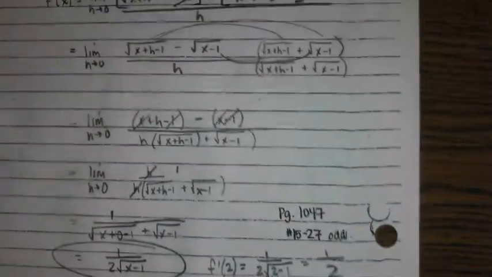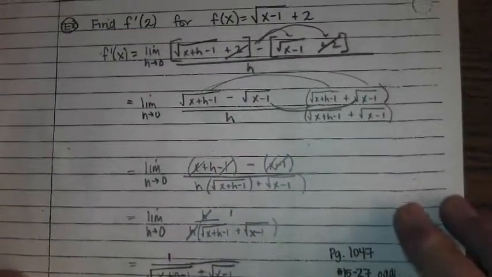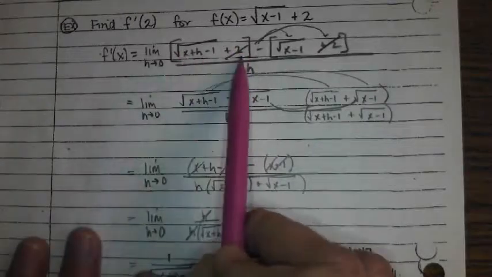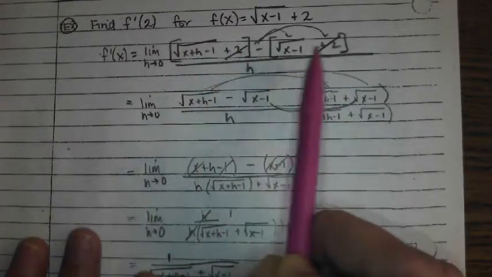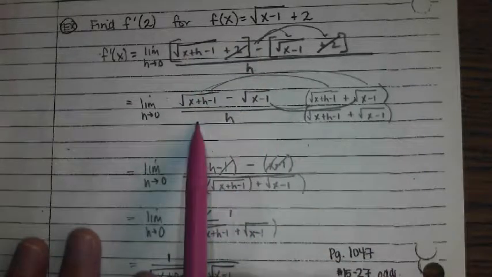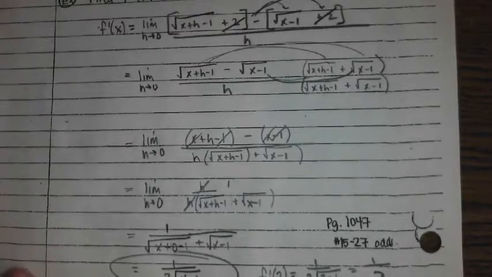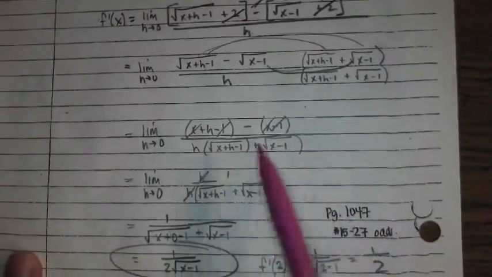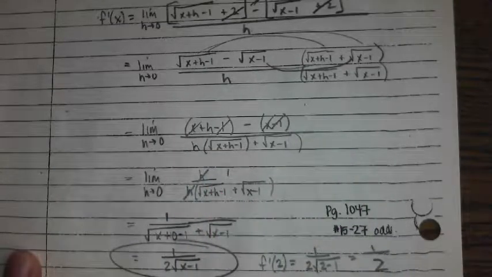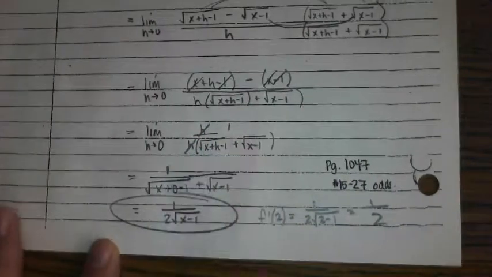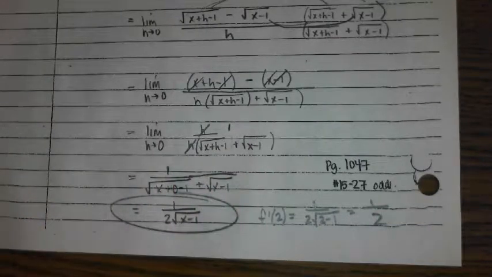So here's what should have happened. So there's my f of x plus h minus my f of x all over h. I noticed my 2's could cancel, so then it cleaned up to this. Now I go conjugates. Sit down, Josh, you're making me nervous. Now I go conjugates, foil out, everything cancels until we have just an h in the numerator, which reduces with the h in the denominator, and then I can plug in my 0 for h and get my derivative. So the derivative is 1 over 2 root x minus 1, and then I evaluate at 2. What's your problem?